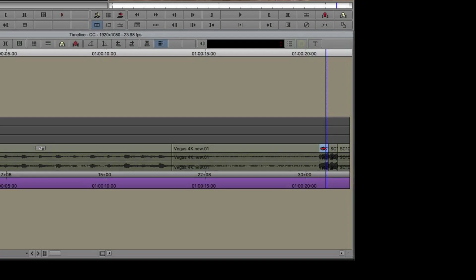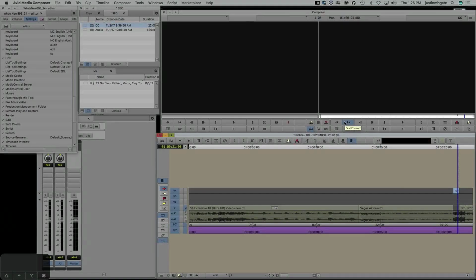So now when I click the segment and press my shift up and down arrows, I can move the segment up and down very easily without having to worry about it getting out of sync in time. Nice new feature. All right, moving on.